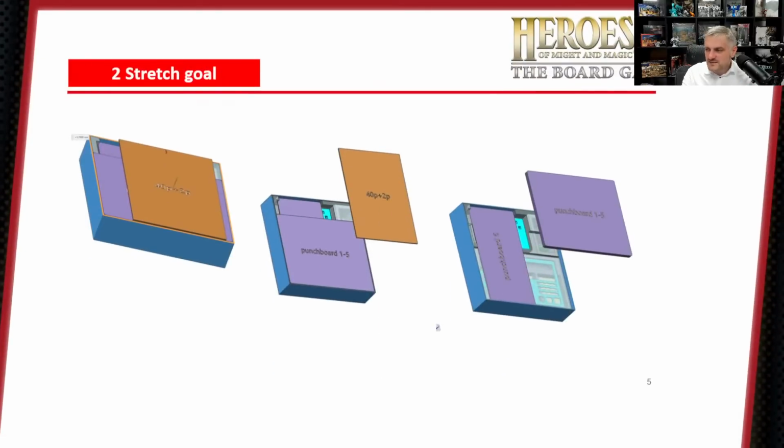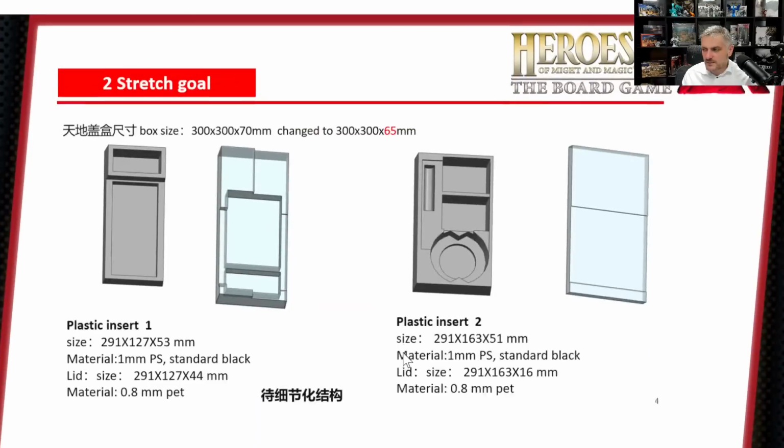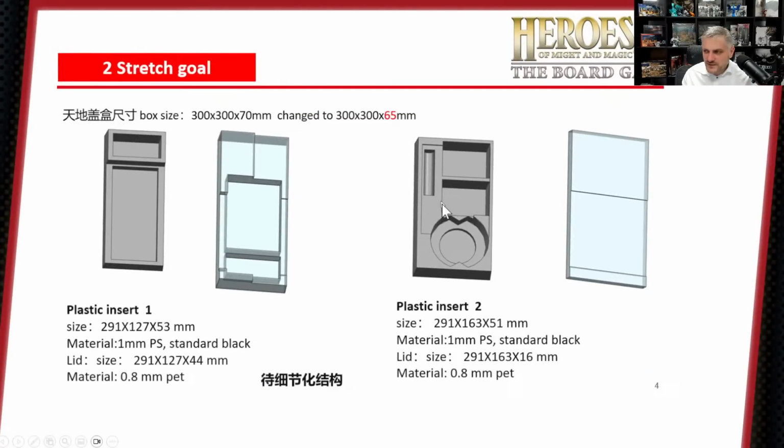Now, stretch goals, exactly the same principle here. In terms of stretch goals, you will find many of the same ideas, the same concept of the way we design it. So you have a tray, you have a punch board, and all the other elements. All the trays, as I mentioned, for the cards, for tokens, and especially the card trays, will include enough space for you to place the sleeves. Okay.